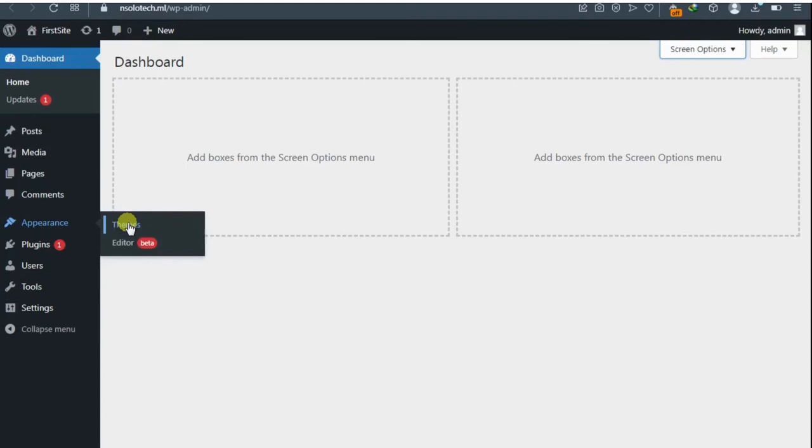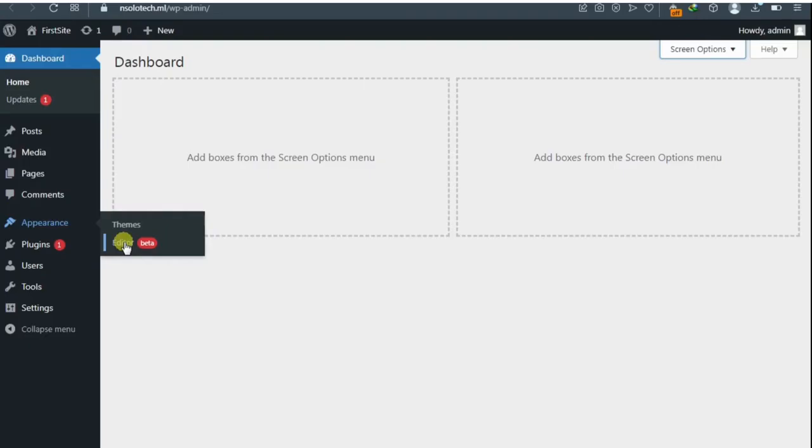Up until now I've not explained what a theme is, so let me use this opportunity to explain what a theme does on your WordPress website. A theme is nothing but a software that changes the appearance and look of your website. Let's say you want to build an e-commerce website. You will need a theme that can perform e-commerce functions.